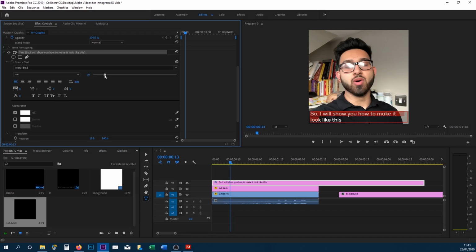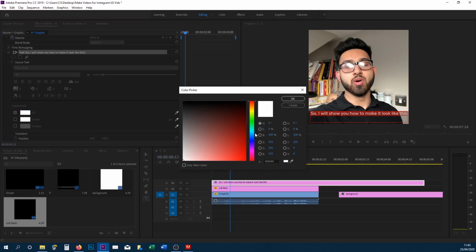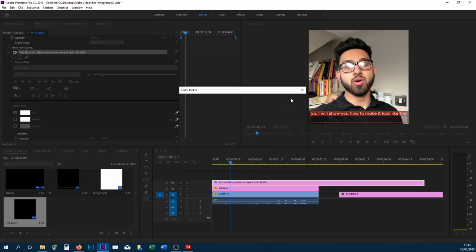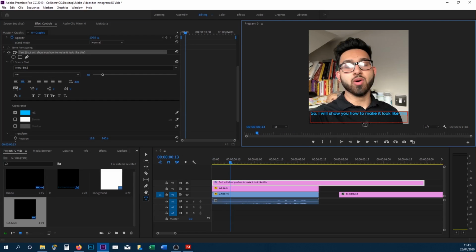Now it's up to you. You can have the text going across on 2 lines. Again, it's all personal preference. For me, I'm just going to have it just here, and I'm then going to center the text by pressing this button over here to the left. If you want to change the color of the text, by all means, where it says fill, just select this button, and we can go, for example, like a blue, and select OK. That's now changed to a blue.